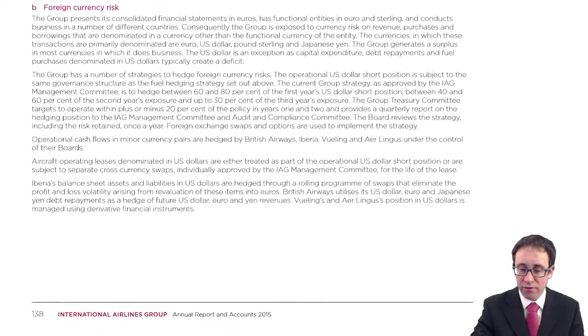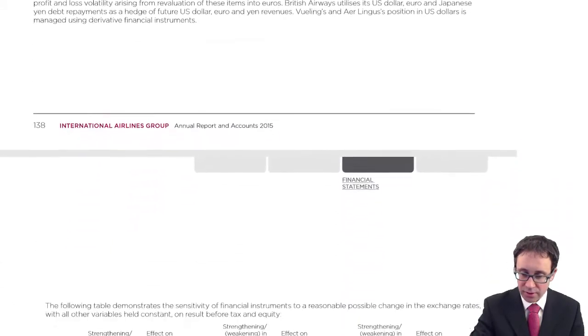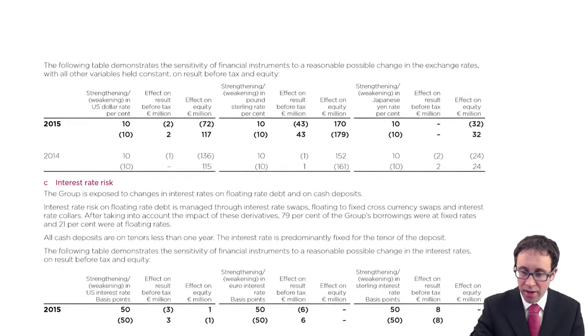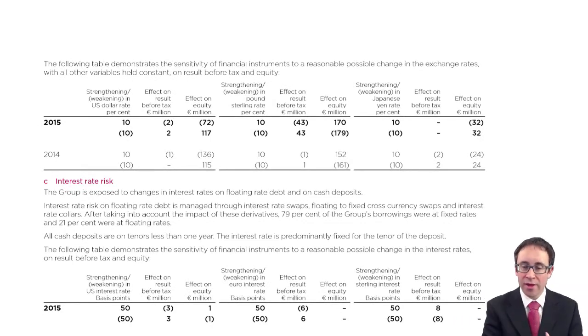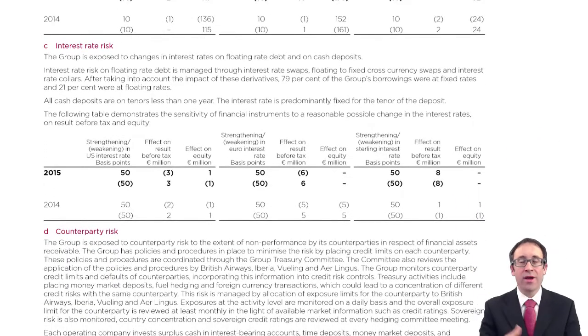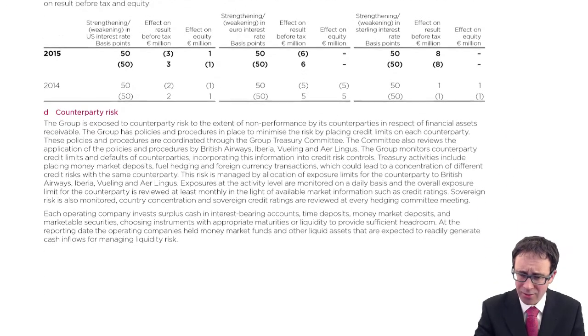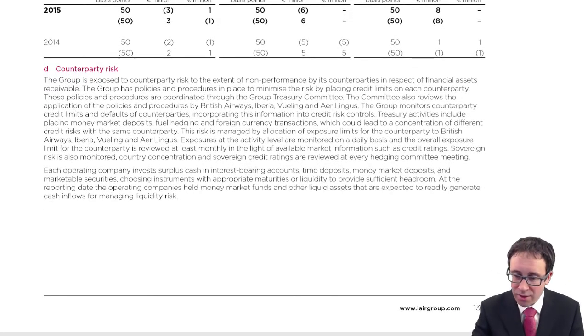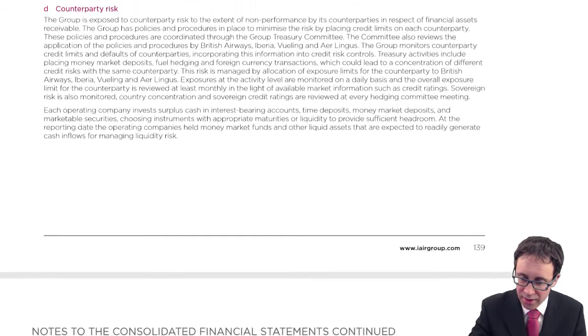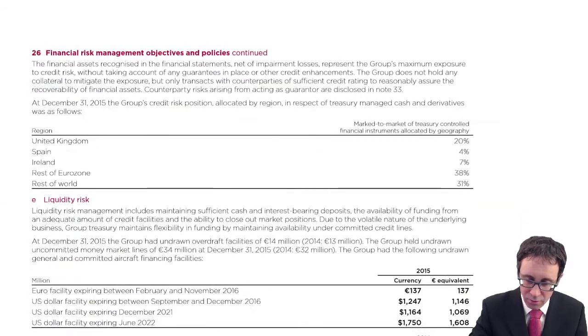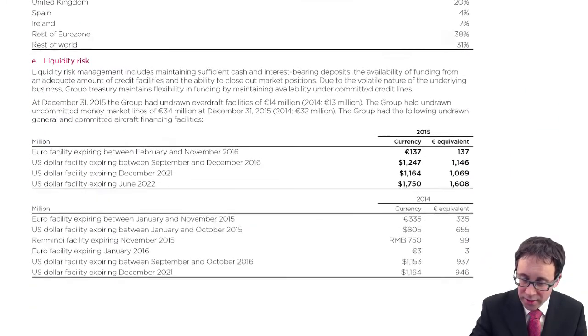Likewise, you've got it there for your foreign currency risk. We go on to another page where it starts talking about the strengthening and weakening of the dollar and the impact that has had on the results. It starts talking about interest rate risk and again the effect that the strengthening or the weakening has had on our borrowings. I just imagine reading all this. Counterparty risk that you've got there. Wow, massive, isn't it? Liquidity risk.